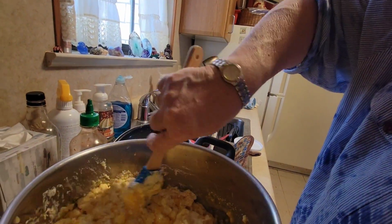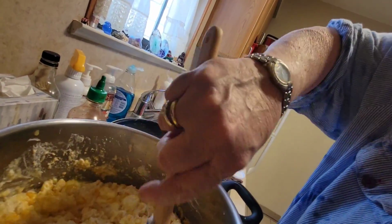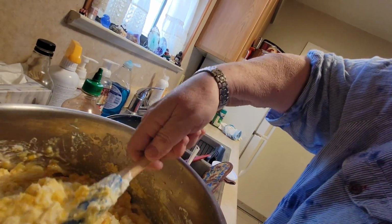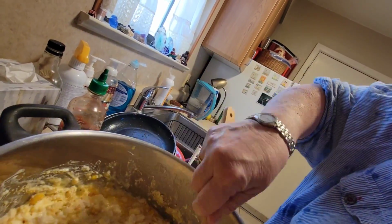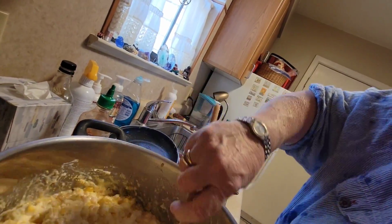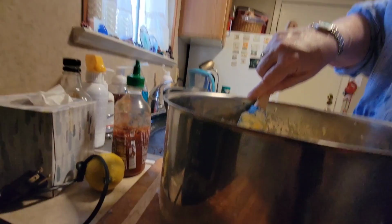You can see how fluffy it'll be. Now this is completely finished. The only thing left is the butter, and I'm gonna put the cheese in too. It's just gonna give it a little more savory, I guess. I asked and everybody wants the cheese.